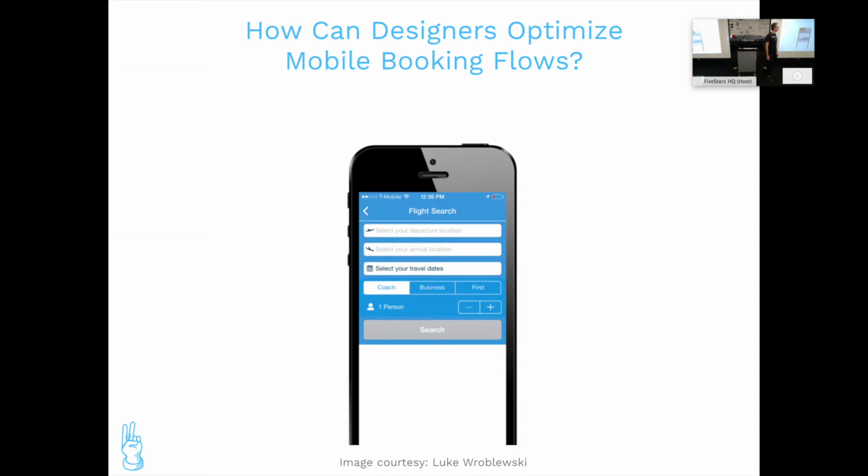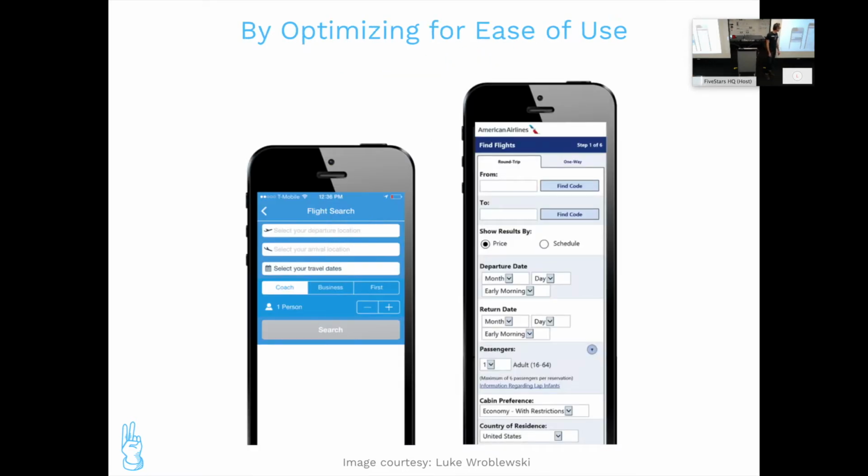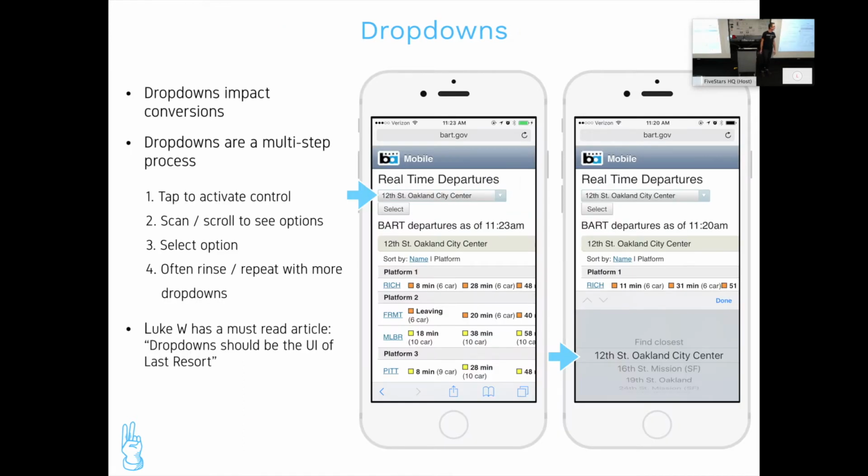So one of the ideas, in order to be able to create a much better user experience, is by initially focusing on ease of use on mobile. So really rethinking the inputs, the UI elements that you have, not just jumping in, but first thinking about the UI elements. So in Luke W's article, one of the things that he's really nailed on and really focused on, and he's not the sole one, there's been a few other articles around this concept of the drop-downs or really terrible UI elements on mobile.